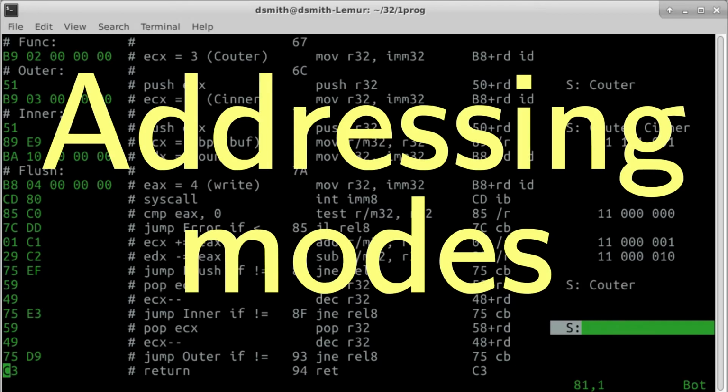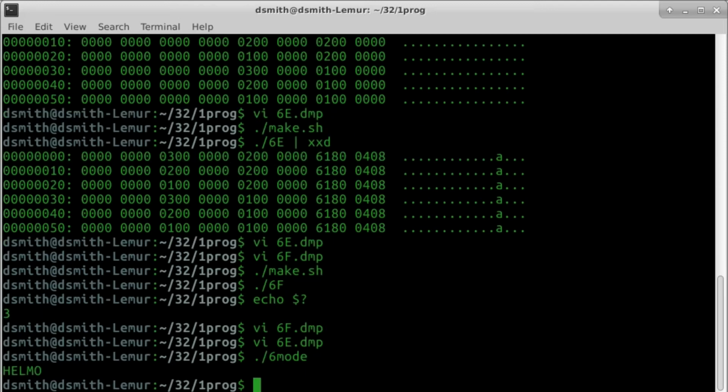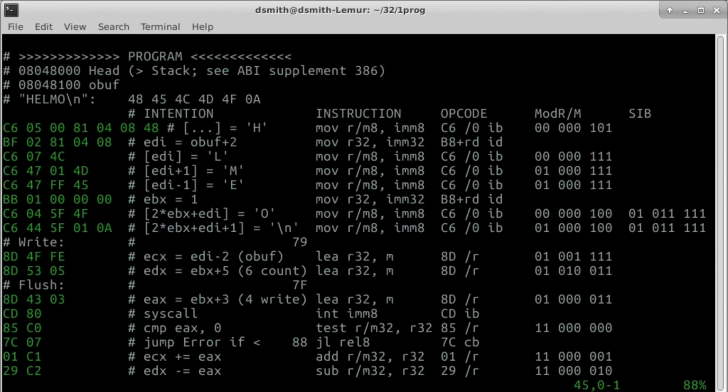Often in practice, we need to store data somewhere, but we've run out of room in registers. In some cases, the stack is a good place to store things, and in some cases not. When it's not, we go back to storing data at explicit memory addresses. I cooked up a program to demonstrate some of the x86 addressing modes. This program moves characters H, E, L, M, O, and newline to an output buffer, then prints the buffer. What's special about this program is that characters are moved one by one, each character with its own addressing mode.